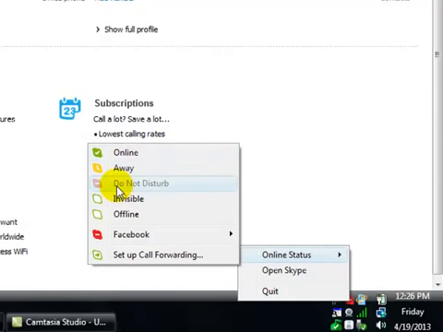Don't put it on do not disturb, because if you tell people you're a coach and you're helping people in their business, and they say, well, what kind of coach is this? He's offline. He's on do not disturb. So don't use the do not disturb option, or the invisible or offline option. Do not use them. Just use either online or away. That way you can monitor who's trying to get a hold of you anyway.